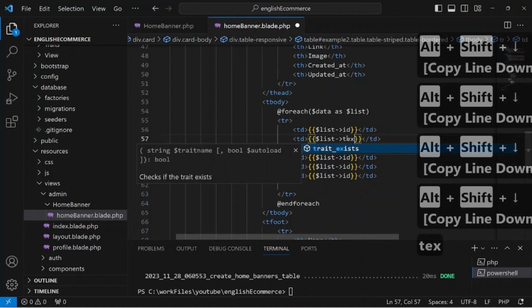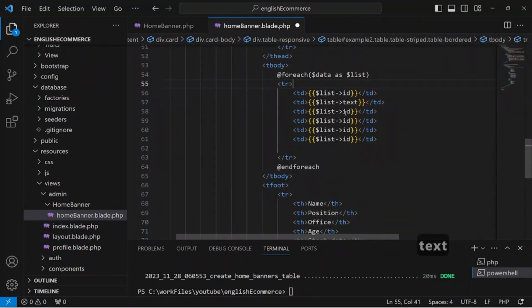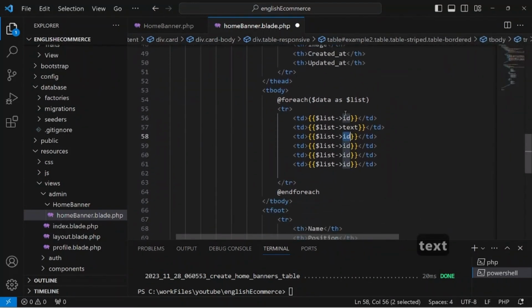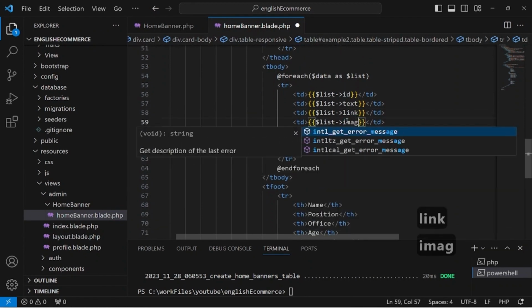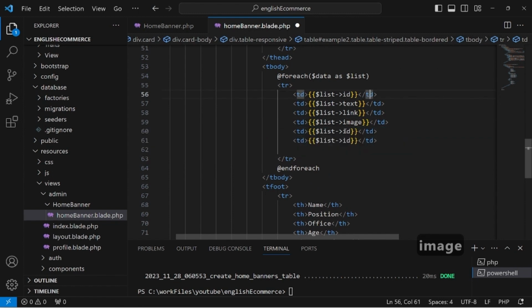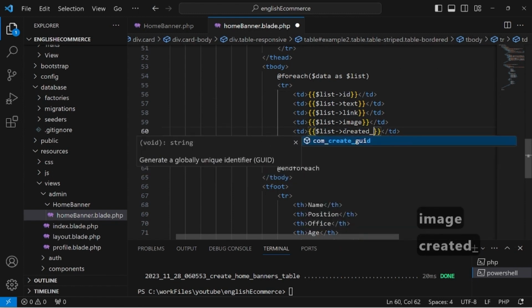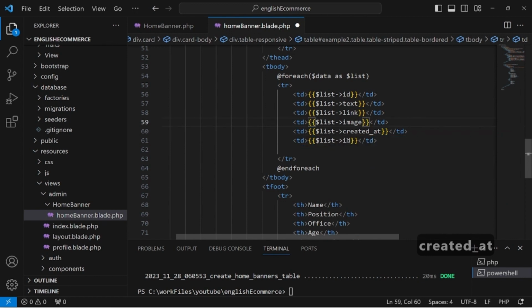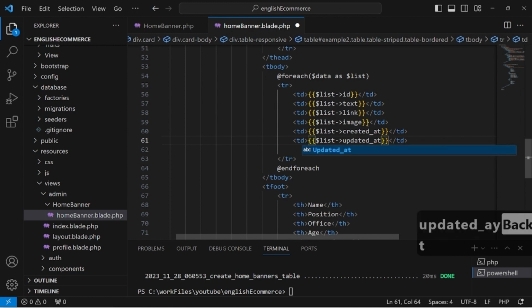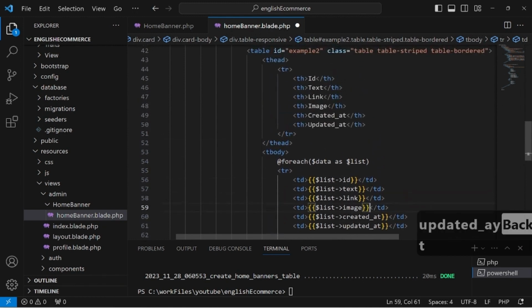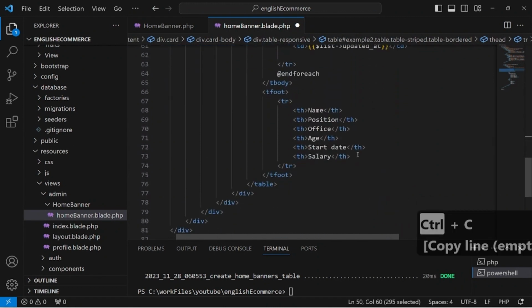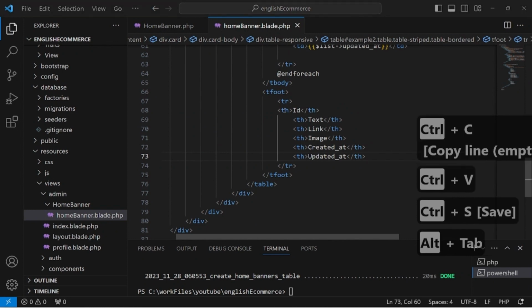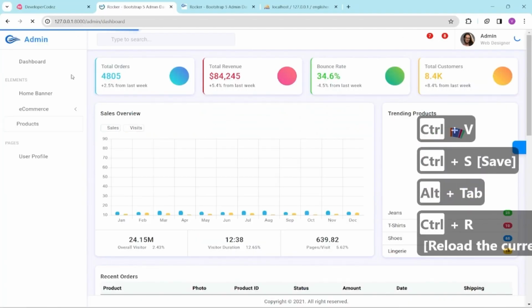So id, text, link, image, then created, updated. Okay, so whatever we have at the top we also copy that part into the bottom. Paste it. Firstly check it is working.